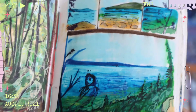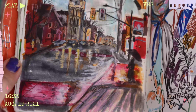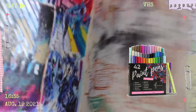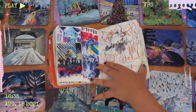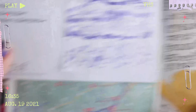Yeah, so as you can see, the variety of media I've used is mostly paint markers and also Tombow markers. The paint markers are called Artistro. They're from Amazon. They're not Posca, so they're not the best brand, but they are amazing. I love them. They're very versatile. They work on wood, they work on paper, they work on anything. They're really easy to use, and they have not dried out, and I've used them excessively throughout the past year.